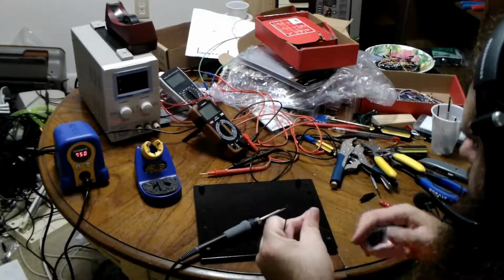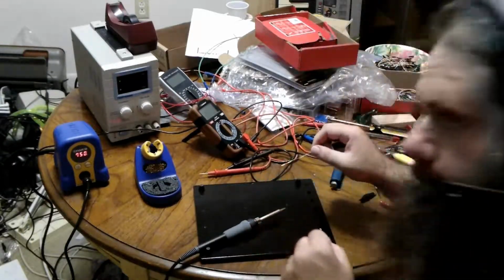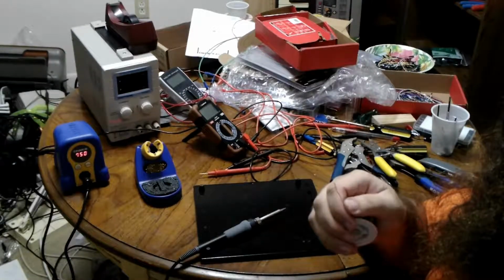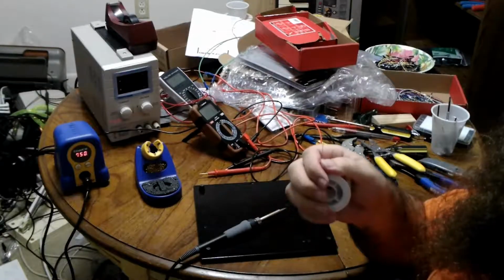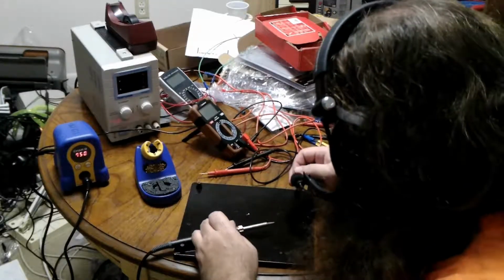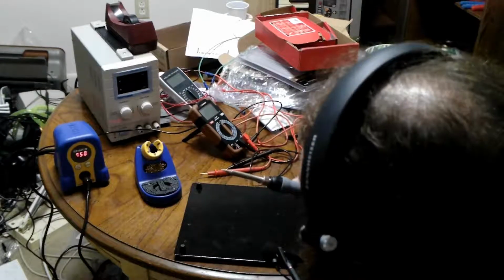And a good thing solder is cheap, because I'm using a bit of it. It's more expensive, I think, if you get the stuff without lead, but if you take simple precautions, it's fine. If you're a child, if you're old, if you're pregnant, don't work with leaded solder. But everyone else, just wash your hands and don't lick your fingers until you've washed your hands, because the lead is not dangerous until it's inside of you. Don't eat it, don't breathe it, and you'll be fine. There we are. So that's all nice and clean.